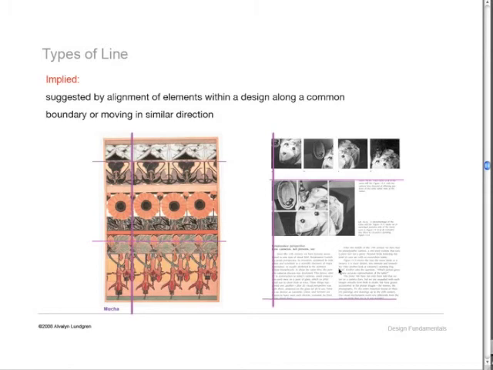So we notice that the text is aligned to the left, but it's not aligned on the right. It's ragged over here. But notice the bottom of this block of photos lines up with the bottom of the text box here. And the top of the photos lines up with the top of the text box here. And we can draw a straight line down here and down here. And we can draw, again indicated here by the purple line, a line coming straight down indicating that everything is butting up against a left margin. So implied line is understood by how elements are arranged within the design.